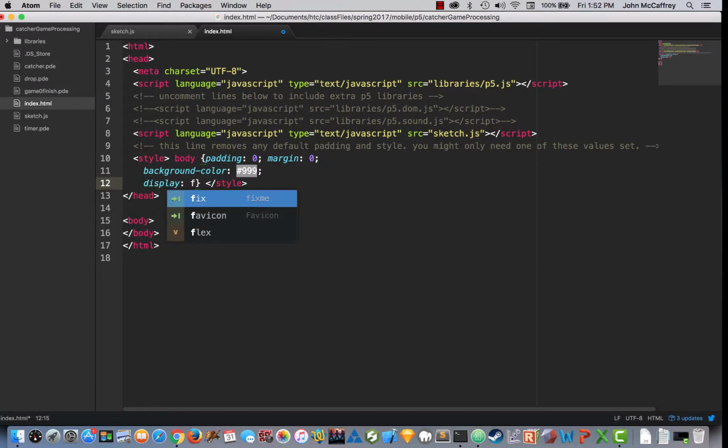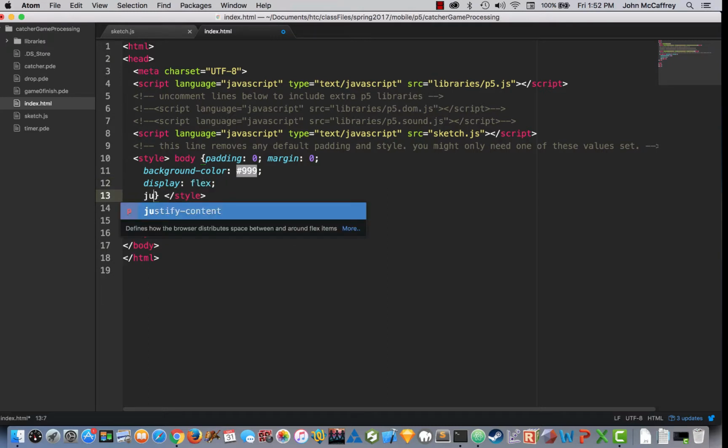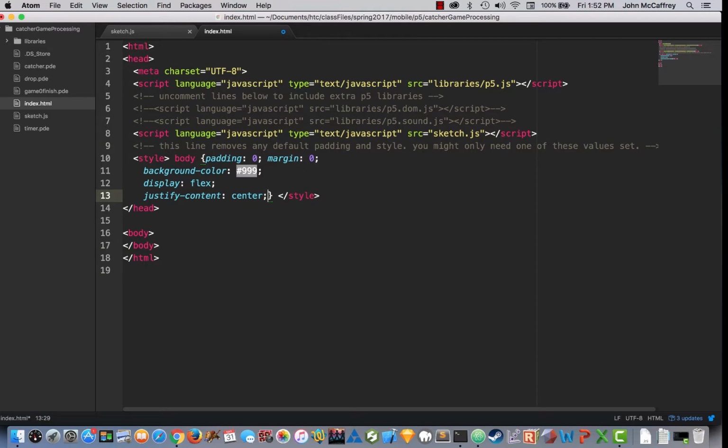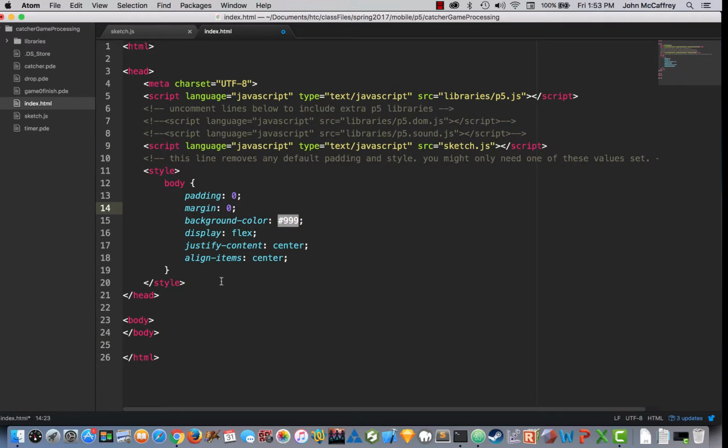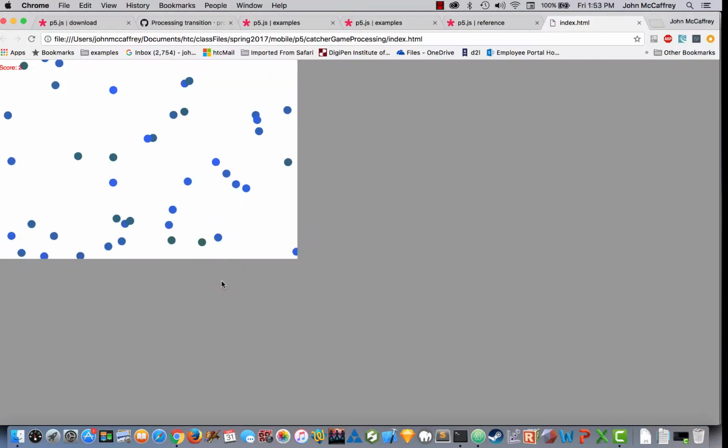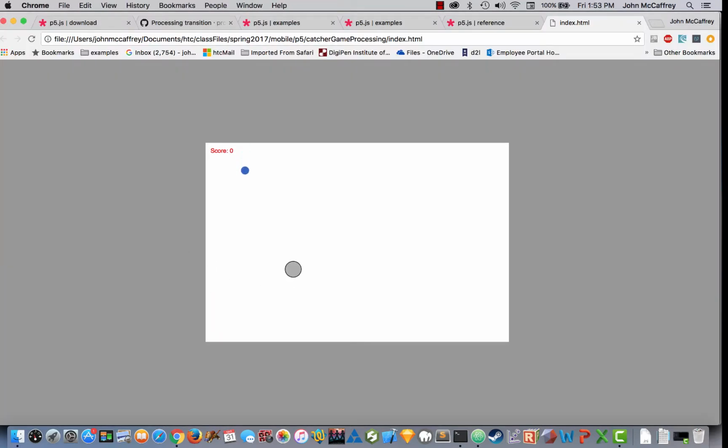With that, I'm going to use display flex, and then I will use justify content center, and I will use align items center. Going to clean this up so it looks a little bit better. So as I've done that, now if I refresh the page, we'll see that now it is loading in the center and my sketch is working. So that is good.